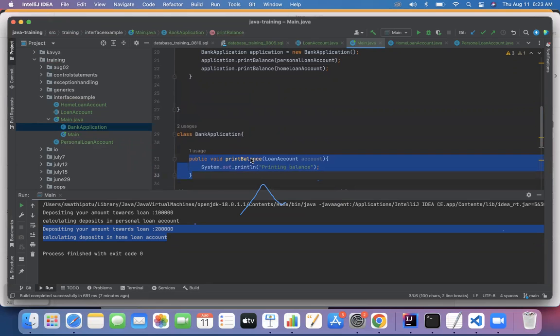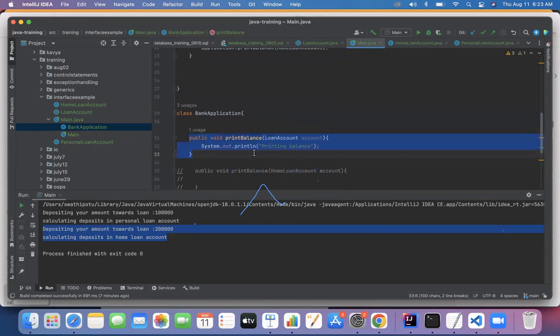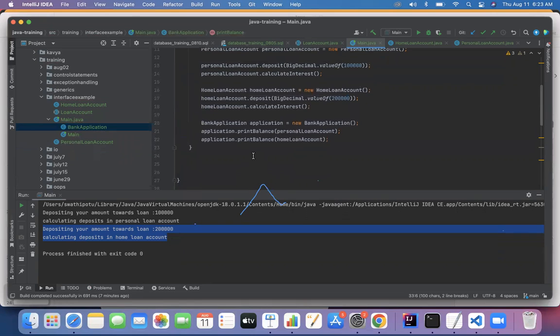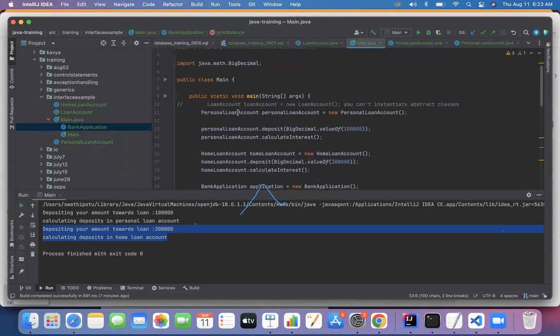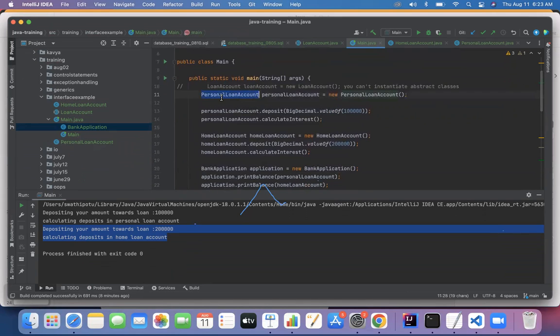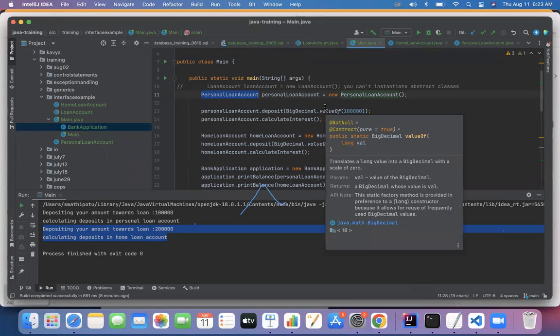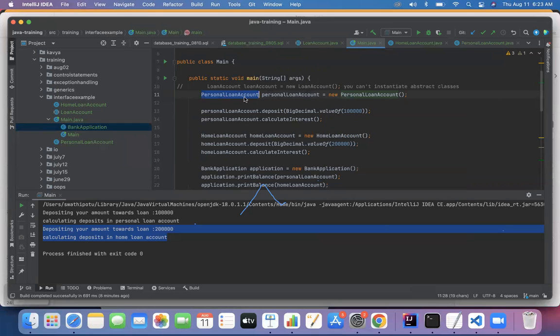If tomorrow some new loan account comes, I don't need to change or add to my method signature. It works for each and every one. That's the reason we will always upcast when we are defining our methods and creating instances of objects.